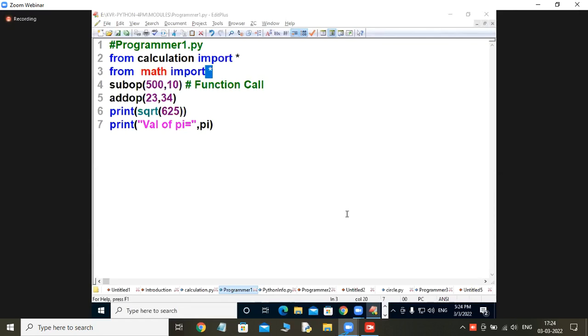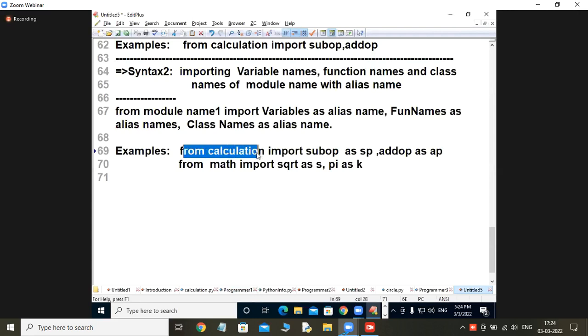Very good. Super clear. So, from calculation import sub OP as SP, add OP as AP, from math import SQRT as S, PI as K. What is this now? Alias names. And syntax number 3, I will take it. What is syntax number 3?